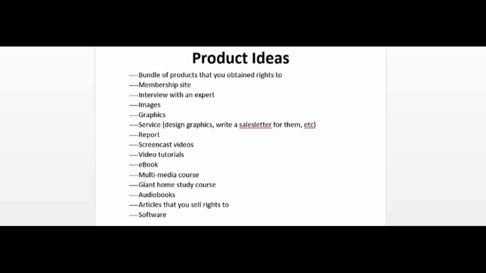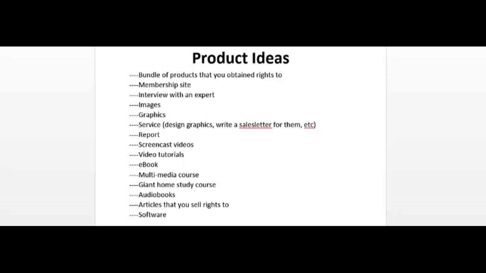Another product idea for you is to just create a membership site. And what's very appealing about membership sites is that you can get recurring income every month from your members, and of course you have to provide good quality content if you want people to stay as a member and pay you monthly.